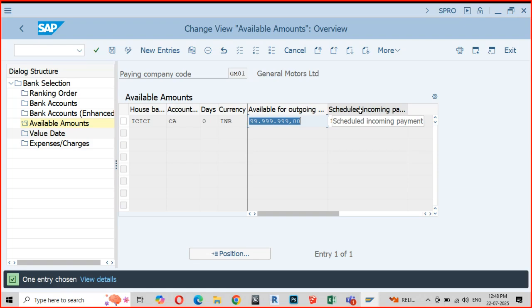Now, through the treasury module, I'm also getting this information. So I always ensure that in my ICICI bank, this money is available for me to be released. Did you understand how intelligently the system is being set up?